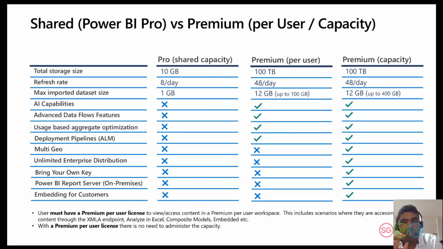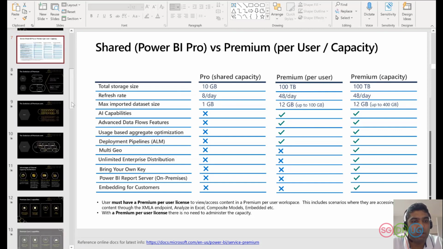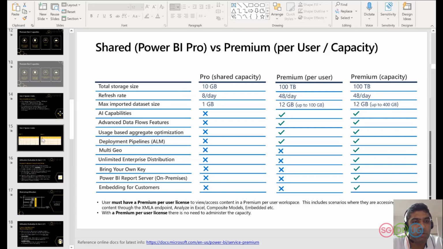In Gen 2, the biggest difference is that limitation is removed and it is changed so that the maximum size is not cumulative. The limit is not for the cumulative size of all the models, but it is per model. Meaning a single data model can go up to 25 GB if I'm on P1 and so on.